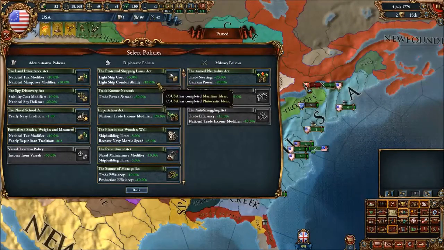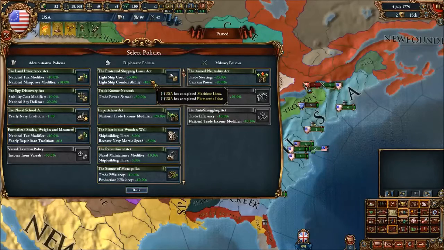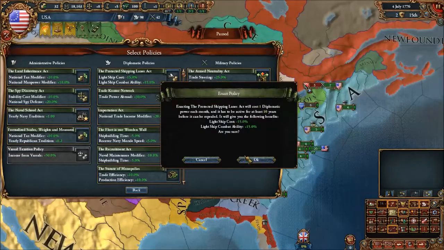Oh man, that is actually kind of tempting. Lowering light ship costs, making a ton of them, and increasing their combat ability would be useful for hunting down transports. You go in, do damage to their transports before their big fleet shows up, and when their big fleet shows up or gets close, run away. Basically do as much damage as you can to their transports. That's the goal. Let's take this.